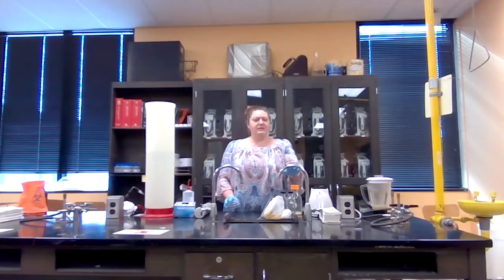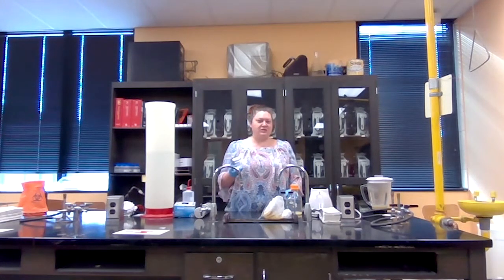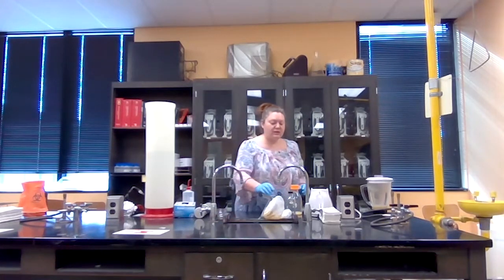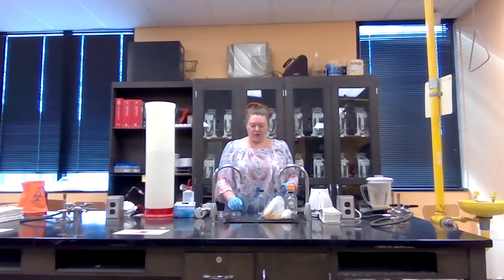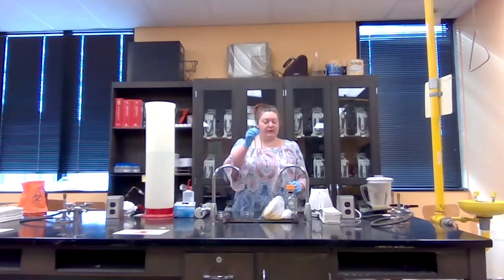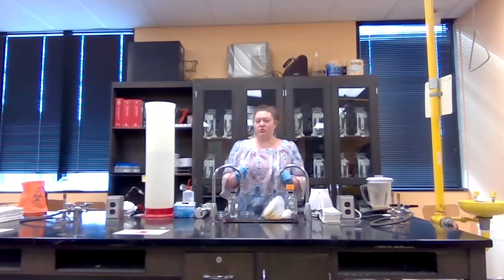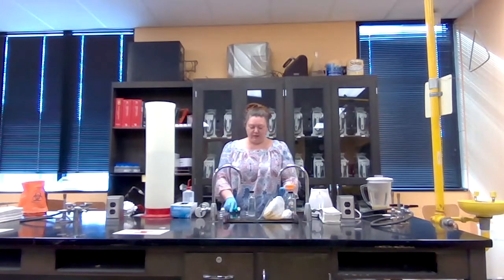Okay, the next step is putting some of this into the petri dishes. But we have to make some more dilutions of this first. So one thing that we are going to do is dilute this dilution another tenfold. So by doing that, we're going to dilute that 100-fold by putting it into here. We will be making a 10-fold dilution, but we don't need to do that by using water. And I'll show you that and show you why in just a moment. So I'm going to go ahead and make the 100-fold dilution into this container right here. So I'm going to do that.